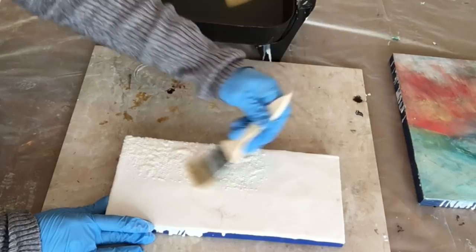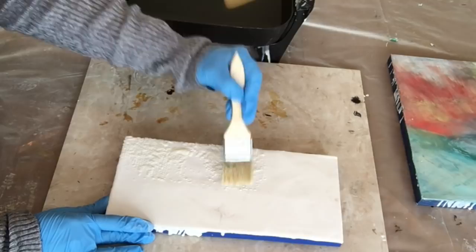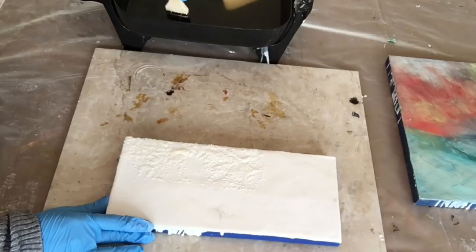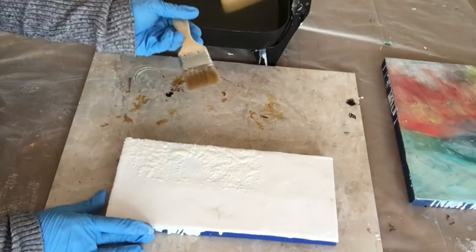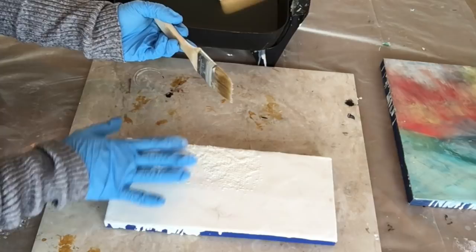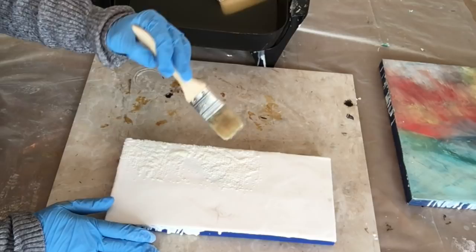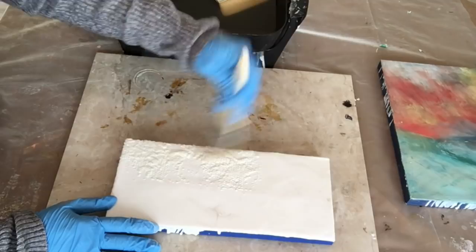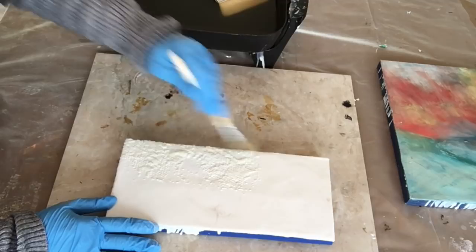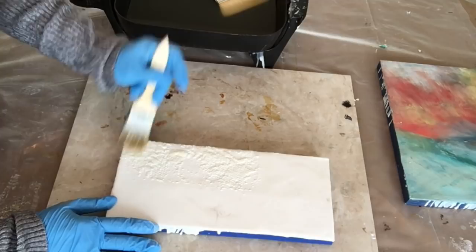So I'll rub my brush this way and that, both directions, and then dip it back in the wax and do the same thing over again. Let it dry, wipe it off well, and then let it start to solidify again. I don't want drips on my pattern anymore. Any more pattern added, I want to work just with this specific pattern that I've already added. So I'm going to wait a minute till it starts to solidify, and then do the same exact thing, growing that pattern. I can do this for up to 15 minutes and continue to grow this texture.